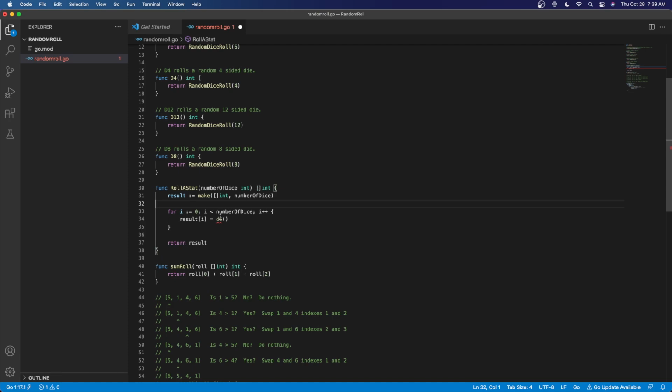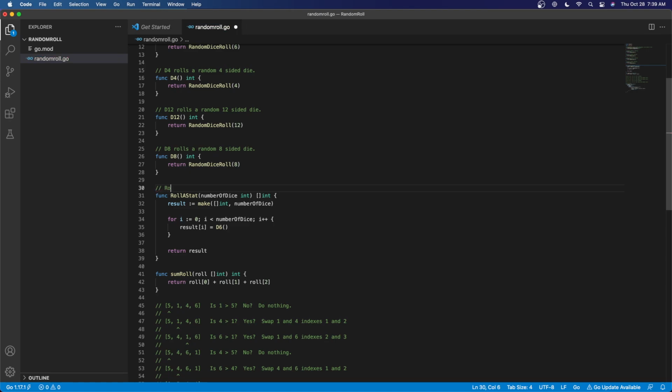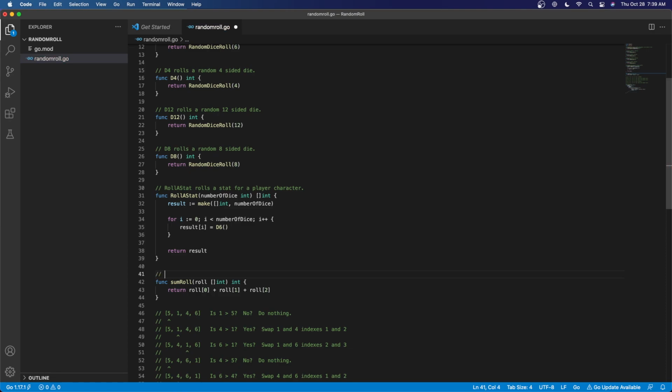So given a number of dice, we're going to roll, and again we have to rename our D6 here, up to that number of D6 to roll a stat, and we'll tell people what this function will do by giving it a comment that they can look at. Rolls a stat for a player character. And let's do this. We want to expose sum.